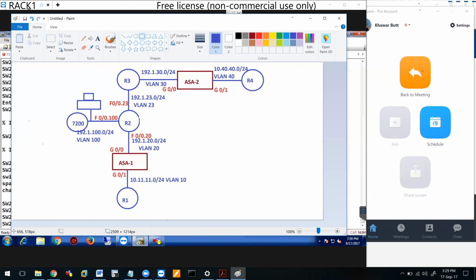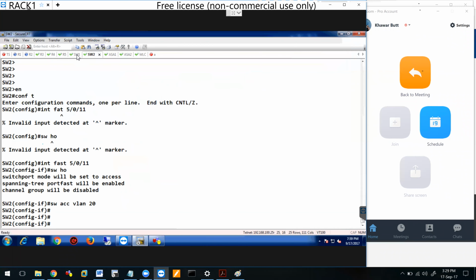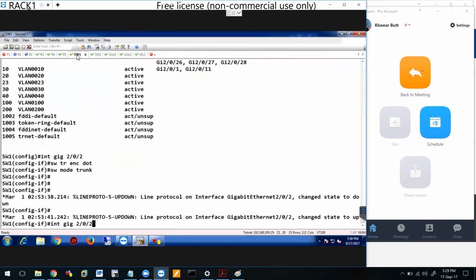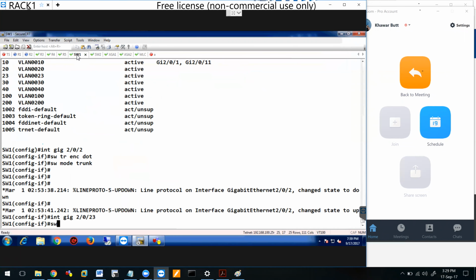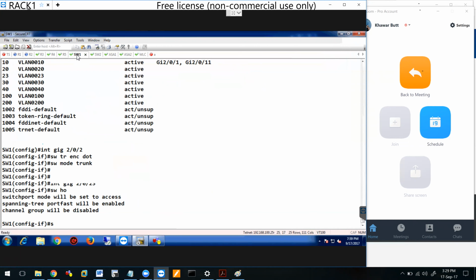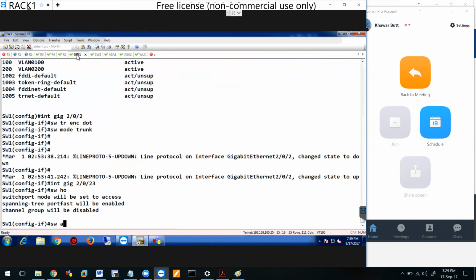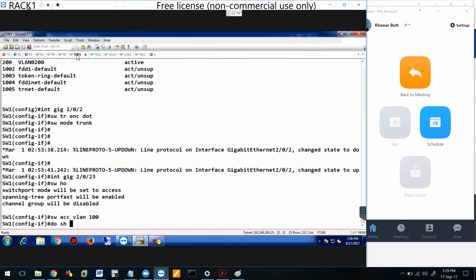So this is port 23 on switch 1. That is the PC as well as the router. R2 is already trunked, so this PC should be in VLAN 100, which is port 23. So that takes care of that.